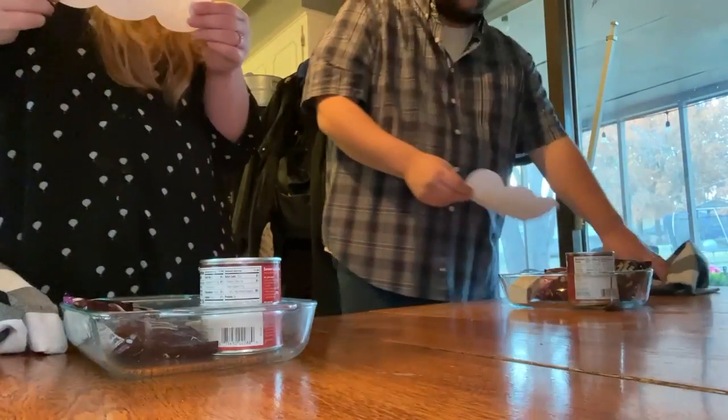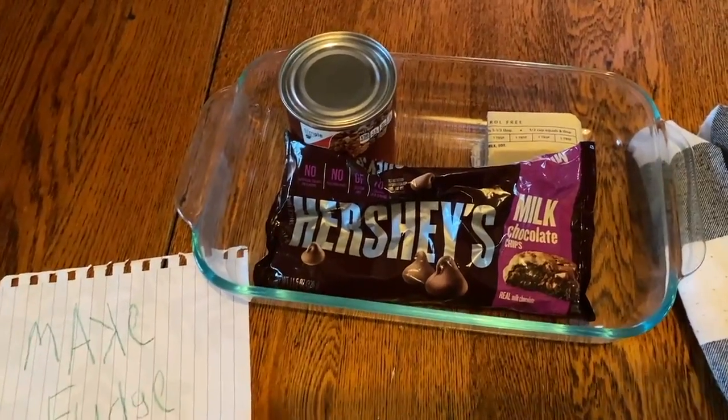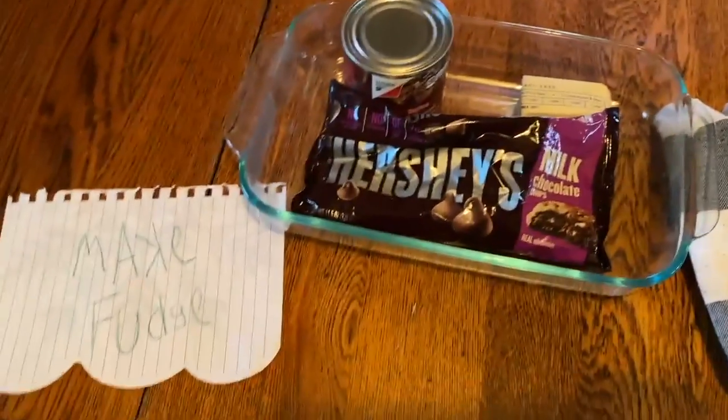All right, so it looks like... Oh, yeah, well, that's really good instructions. It says, make fudge. Yeah. So. Thanks, Prue. Thanks a lot, Prue.